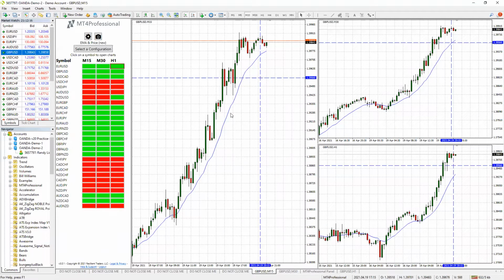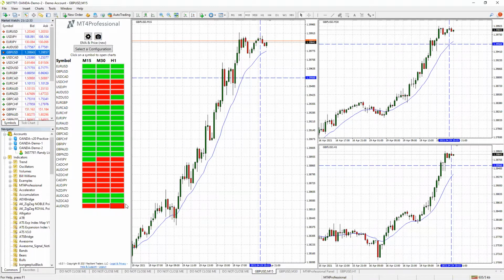You can see on my chart, I have an exponential moving average, and you can see I have price. As price interacts with that moving average, whether it crosses under it or over it, the scanner is looking and recording it. As it's updating, it's scanning through and doing all the calculations live, showing you where current price is relative to that exponential moving average on the 15-minute, the 30-minute, and the hourly. Across the board, the pound dollar, green, green, green. I'm bullish, bullish, and bullish.